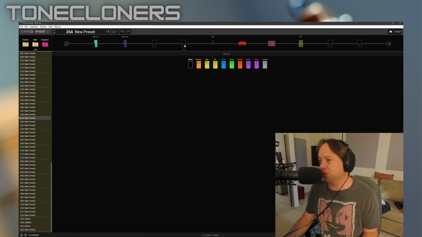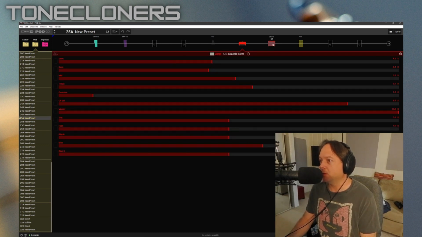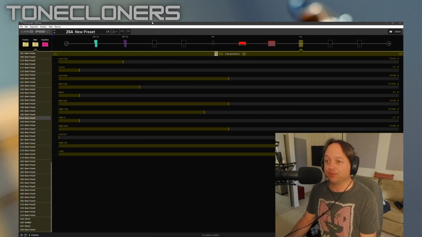Now, I didn't invent this, but I read it was possible, so I've experimented, so you don't have to. This method will allow you, as I said, to convert your volume, your wah, or your effect loop to be an effect slot. It will not work on the amp, on the speaker, or the EQ. I tried that, and Pod Go just won't let you assign an effect to these and have it stick. But it does work for these other ones.